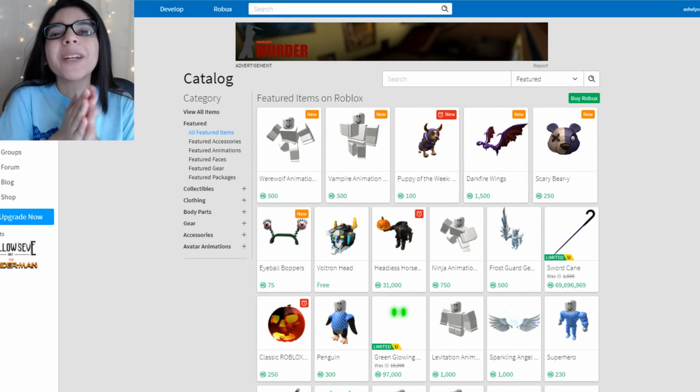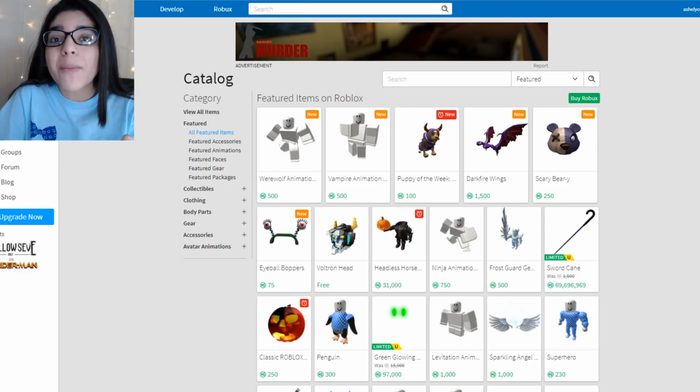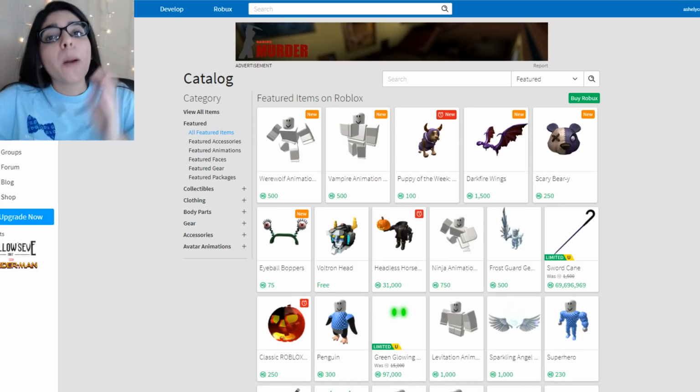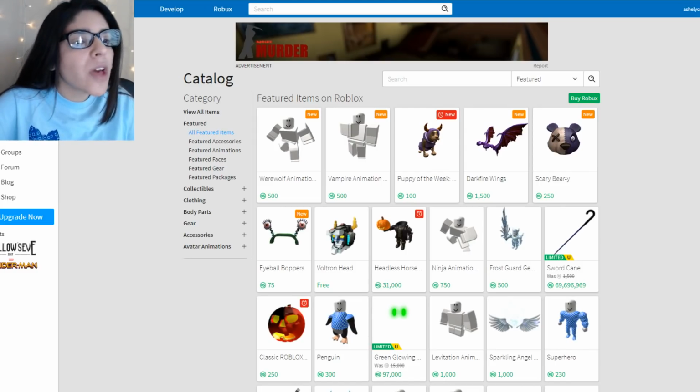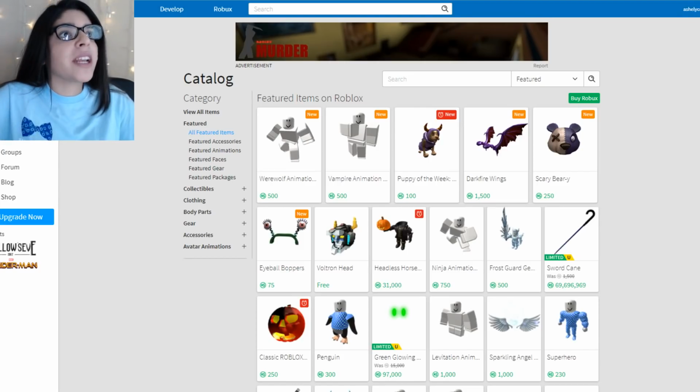Michelle, today we are going to be looking at the new animation packs that Roblox has added. They added Werewolf and a Vampire, and I can't believe they even added these two. I wasn't expecting new animations, but I went onto the catalog to look for some stuff, and I saw these two, and I was like, oh my gosh, I need them.